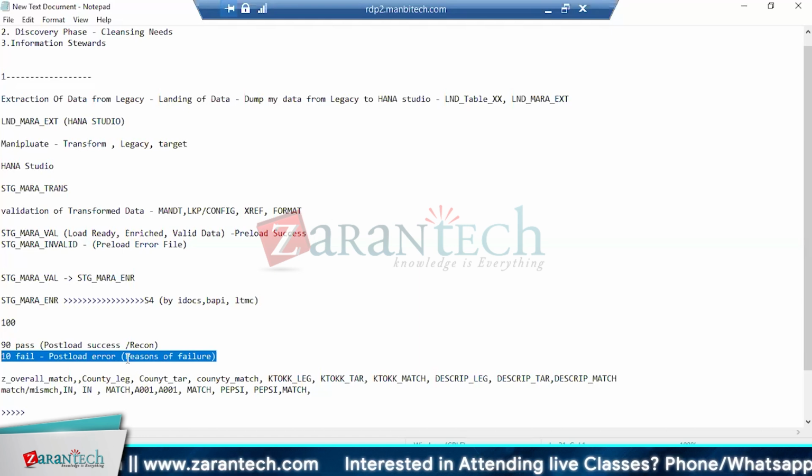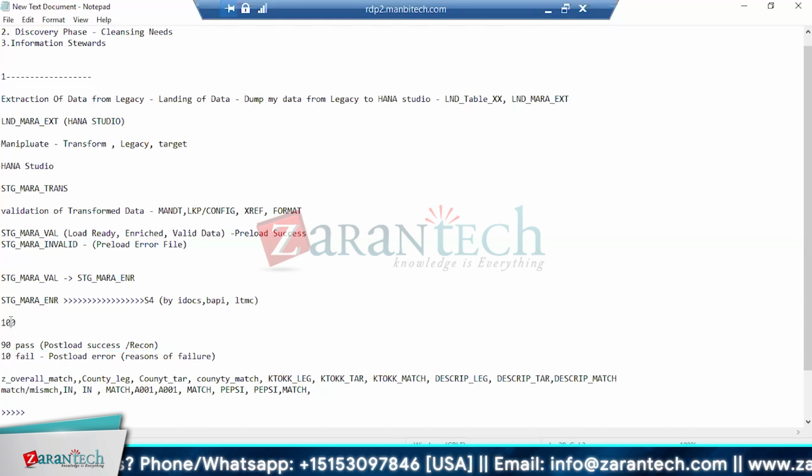I will tell them, hey buddies, these 10 records are failing because of this reason. Now, what if they corrected those defects? Suppose there was one configuration missing and they corrected it, right? They asked you to load these 10 records. Now, when you go for the load, you will definitely not load these 100 records again, right? Because 90 have already been loaded. I do not want to load 100 again. If there are certain objects where the number range has been set as internal, you will create 190 when I was intending to create 100 records in total. Some 90 records will be duplicate, right?